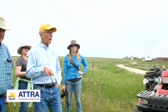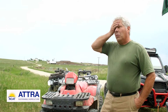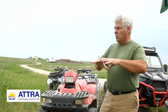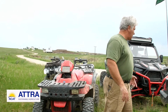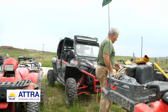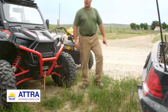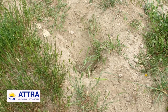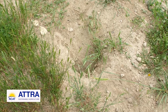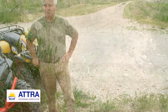So is the pocket gopher different from the Richardson ground squirrel? Absolutely. The pocket gopher, as I described, is the one that leaves a mound and there's no hole. The Richardson ground squirrel leaves a hole and a mound. This would be a Richardson ground squirrel right here. And so there is a difference. These aren't a problem. They can become a problem, but these are a lot easier to control than pocket gophers.